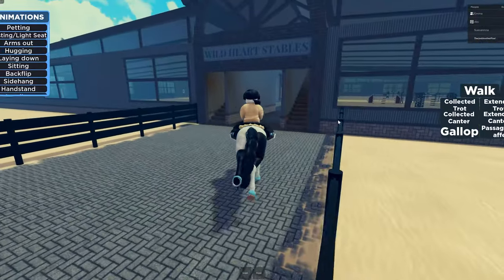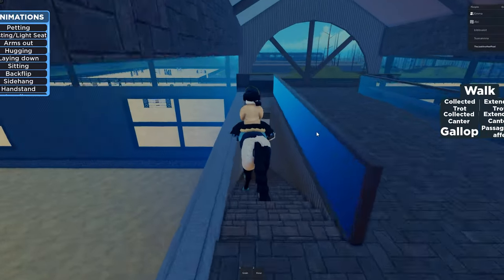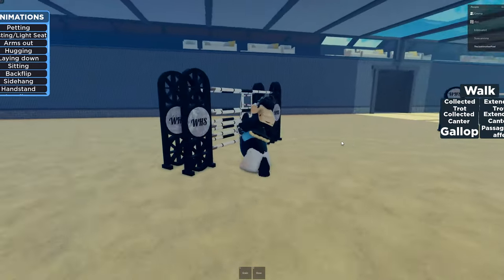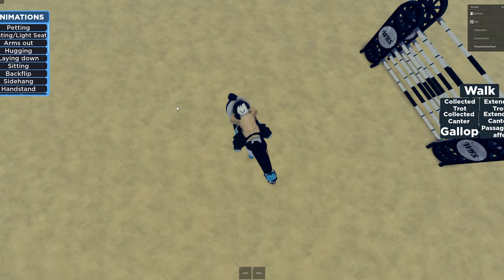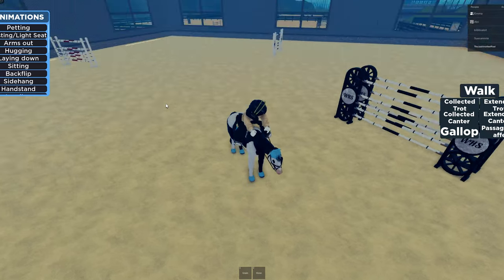Whoa. There's an upstairs downstairs. Whoa. I like the little viewing window. That's really fun. So yeah, we can come over here and we can start jumping. Oh, never mind. Cool. Let's go ahead and lay down and can you imagine being that flexible? Oh my goodness. Let's go ahead and hug our horse.